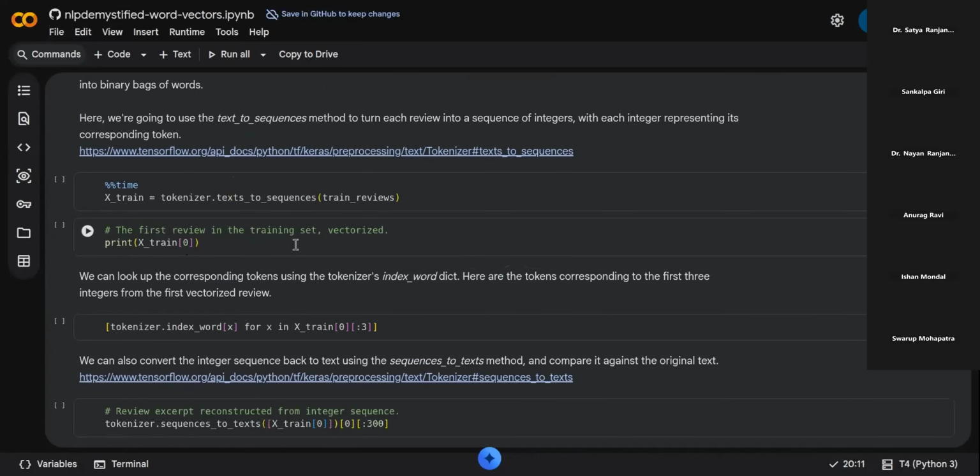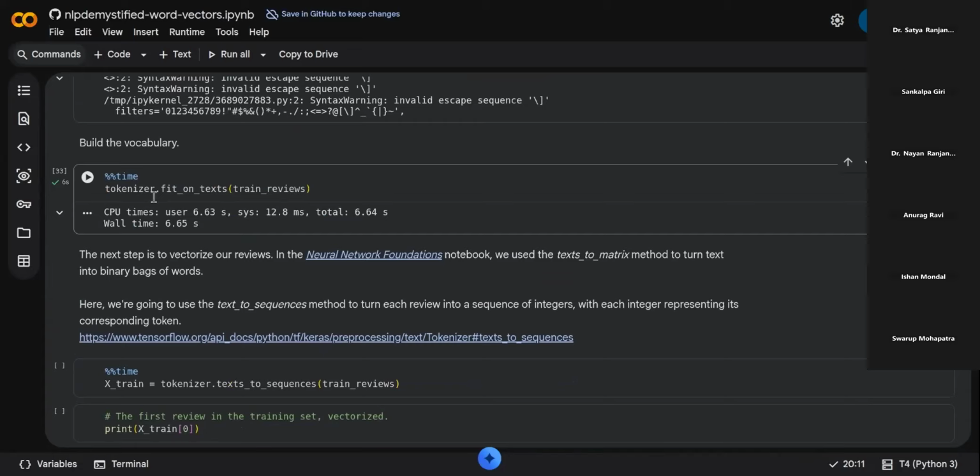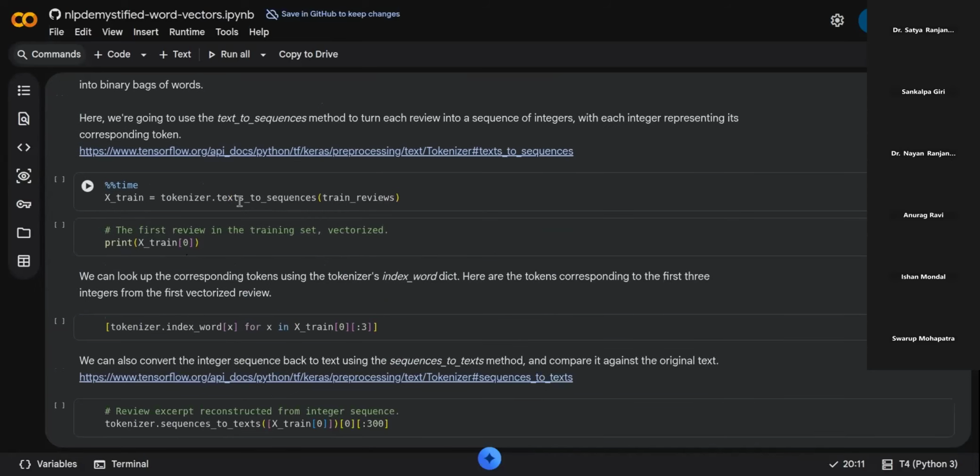When I say fit on texts, actually the vocabulary is created. Once the vocabulary with index is created, we have to convert every sentence, every review, into index values. For that there is a method available called texts to sequences. Its job is that the sentence contains words and it will be converted to the indexes of these words in the vocabulary which we have created. It will take a little time.